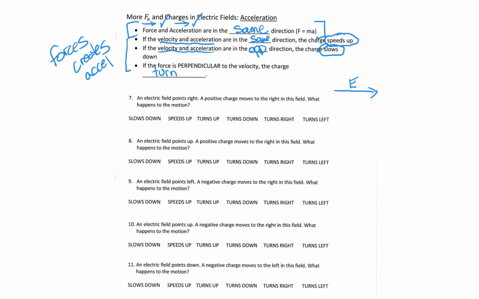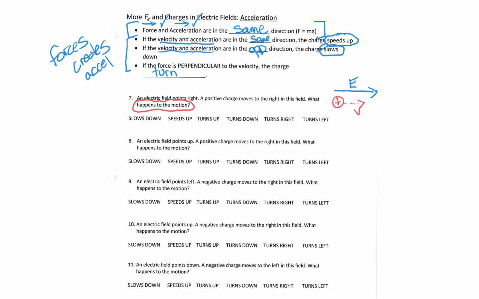A positive charge, let me just change color. A positive charge is also moving to the right. So it sounds like the very first problem on the previous page, and it is. But now I don't want to know the direction of force. I want to know what happens to its motion. How does its motion change?